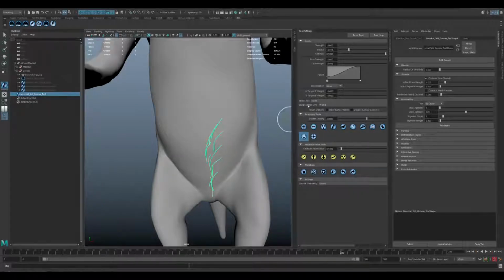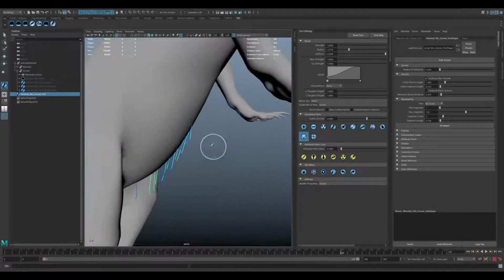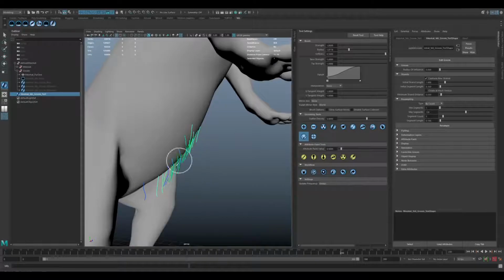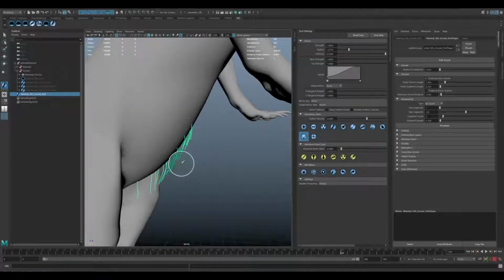So if we get some of that there, and then we'll add some more on the other side. They'll initially conform as well. And then you can actually isolate select some, and then you can brush them independently without affecting the other ones, so you can get that shape a bit more accurate where it bunches and pushes them together. And just checking all your angles. Turning off this isolate select and get them all.